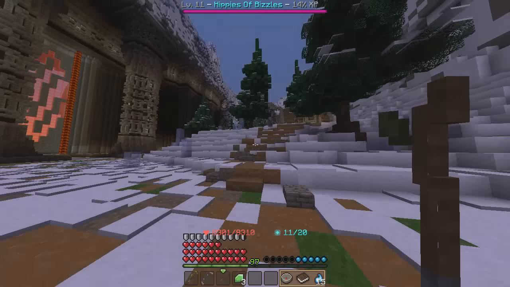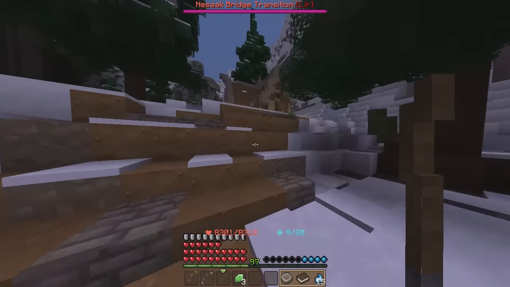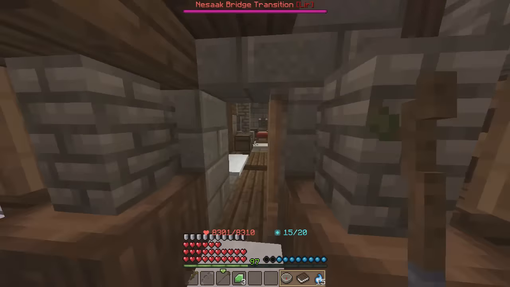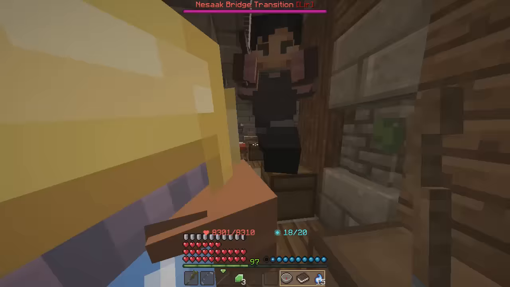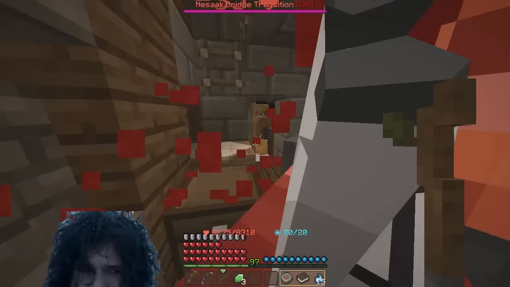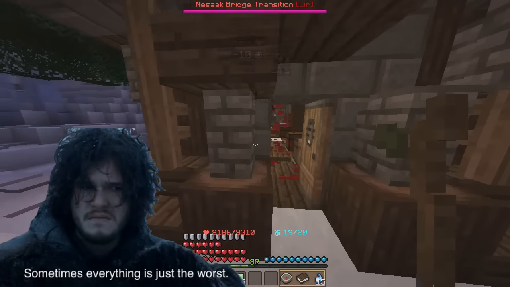Alright, so this is the next one. I figured we'd include these in here since they're both just little mob Easter eggs. So this is the next one. It's called John the Hermit. His skin looks very, very similar to Jon Snow from Game of Thrones.